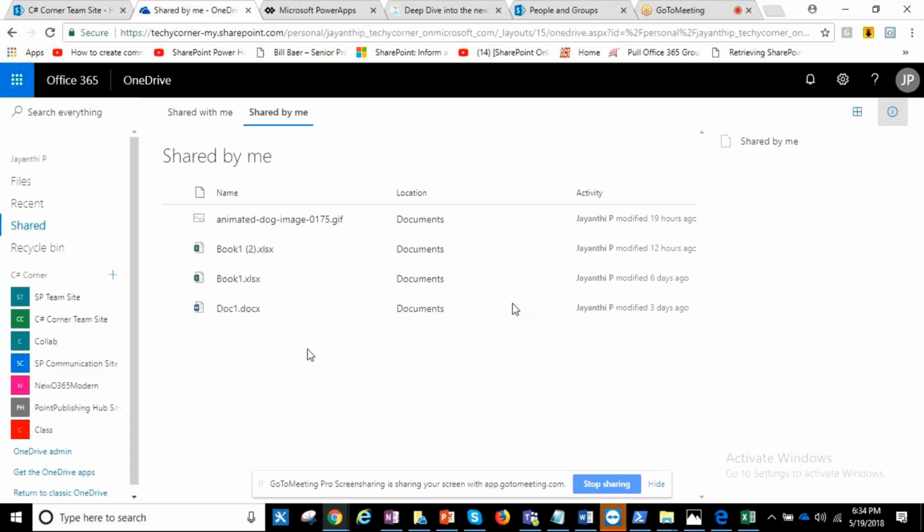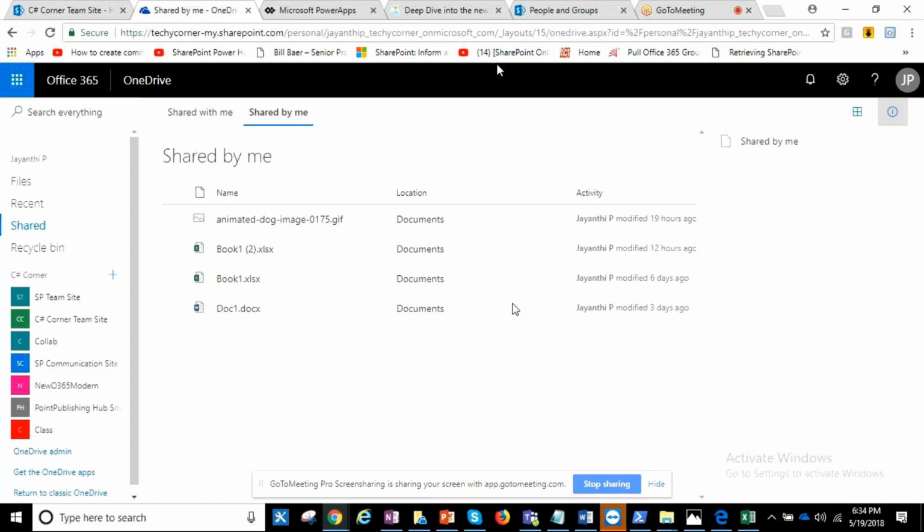Now one more noteworthy feature. As we have seen before with OneDrive for Business, if we enable IRM, information rights management, in our OneDrive for Business or SharePoint document library, it won't allow us to sync with our local drive. It would throw an error saying it's an unsupported feature, or that this is not a correct folder structure. But now that's not the case.